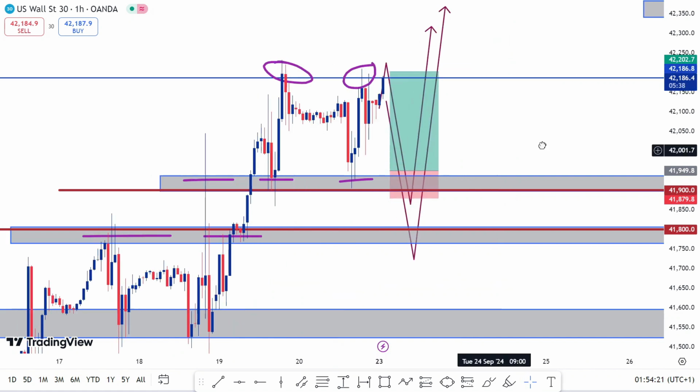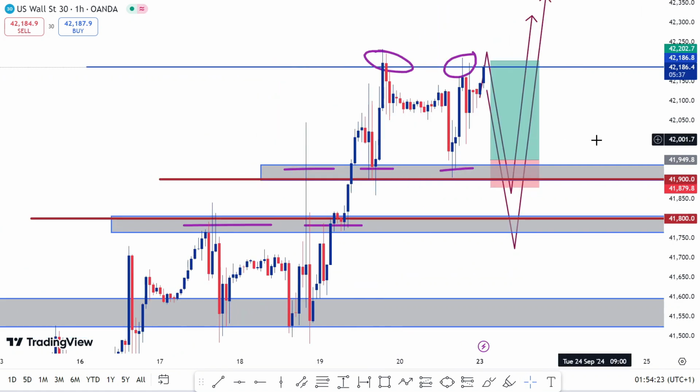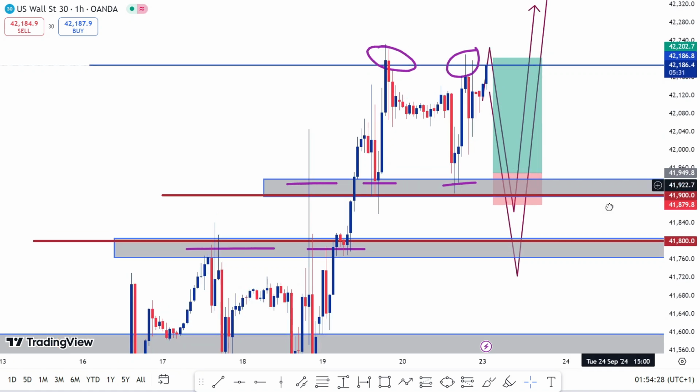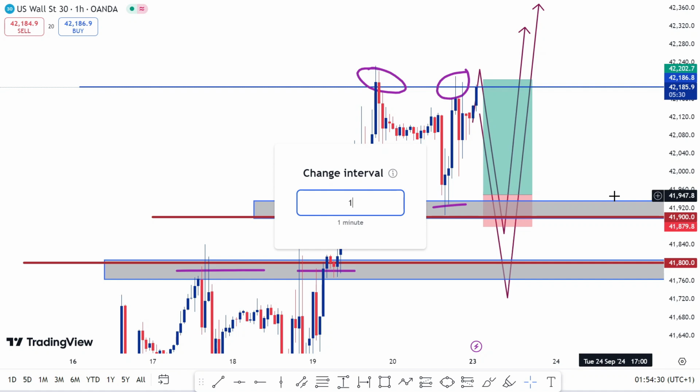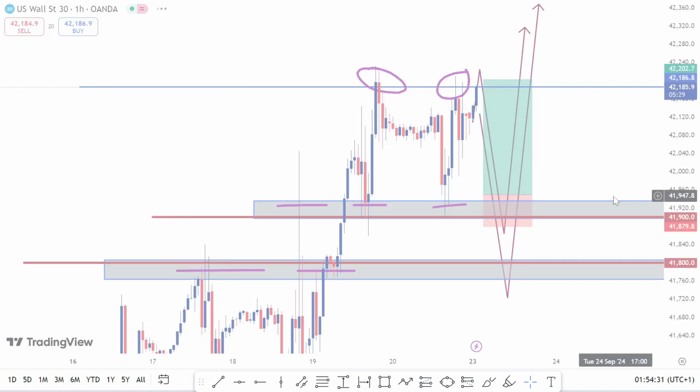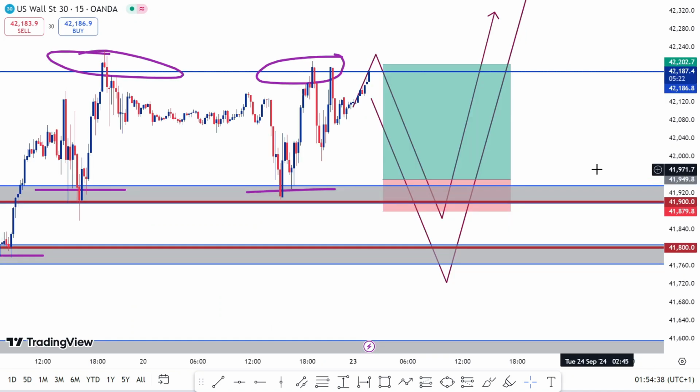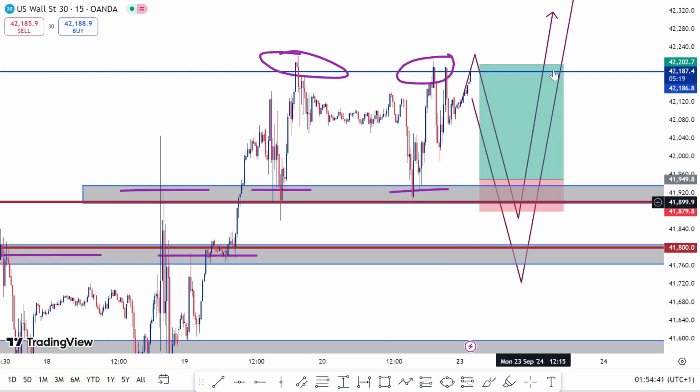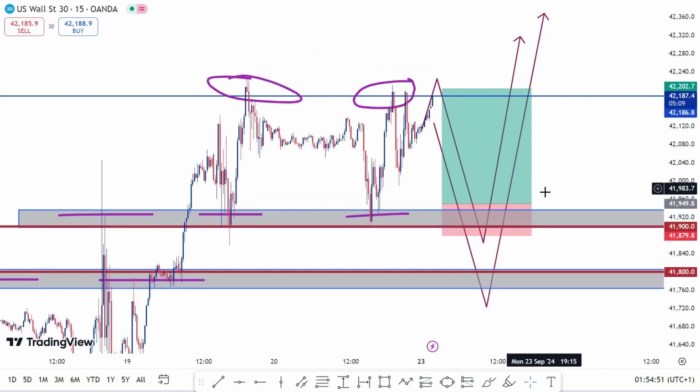After that being said, what are we expecting the market to do once price gets there? Now, stepping down to the 15 minute time frame where we'll be taking our entry based on these key zones plotted. We need price to come down to 41,900 to give us a confirmation before we go bullish on US30, or we want price to get to 41,800 before going bullish on US30. So we need price to come there, give us a candlestick formation, and then we go bullish on US30.